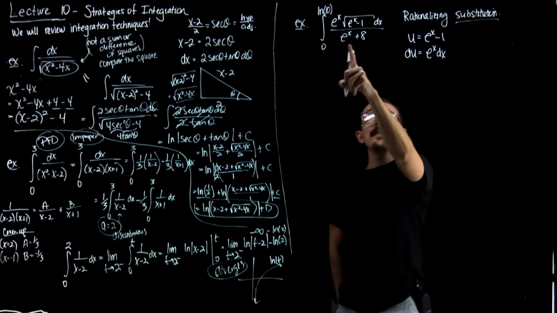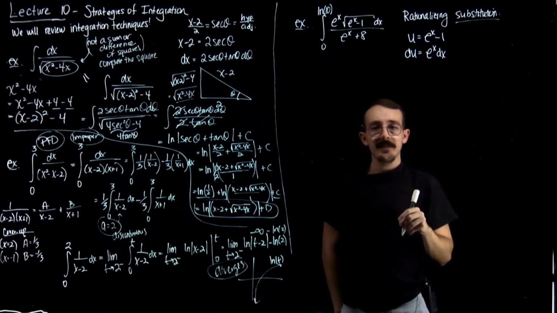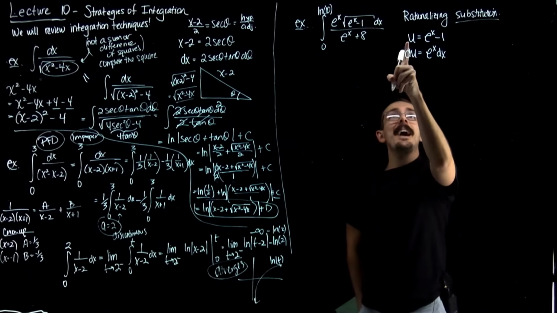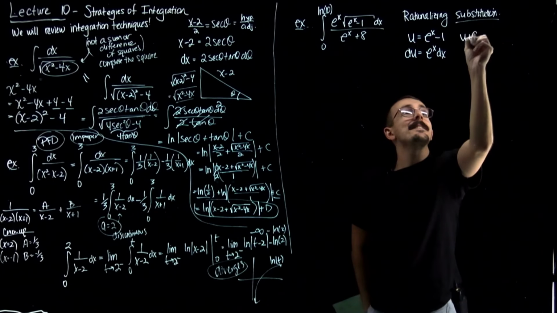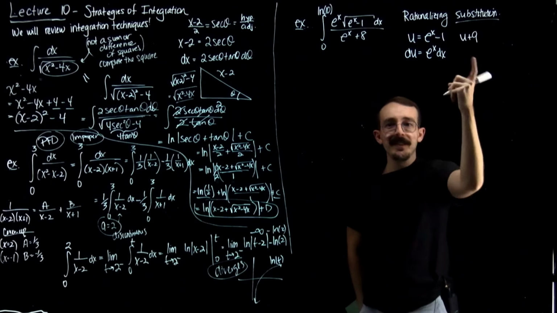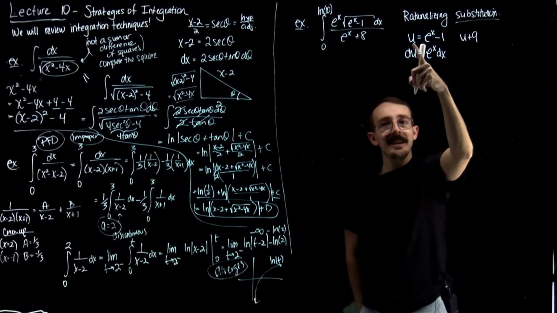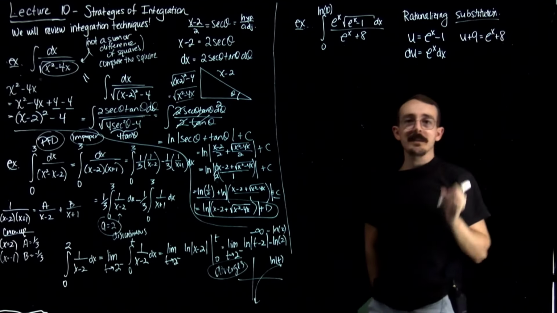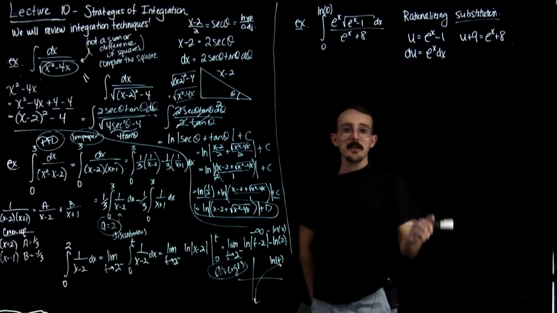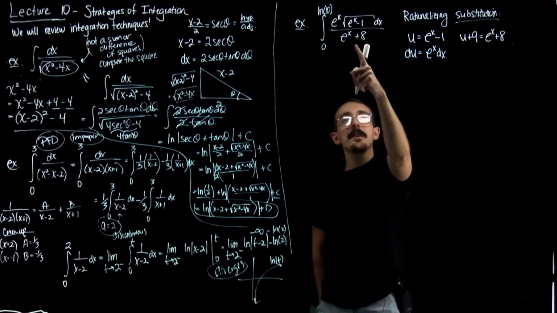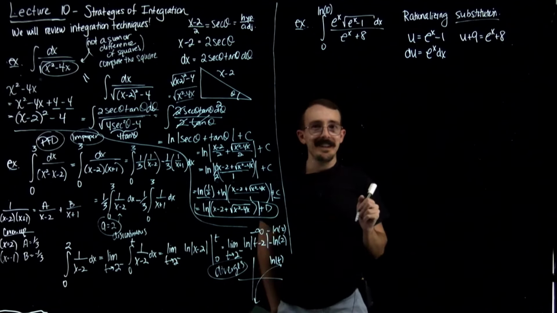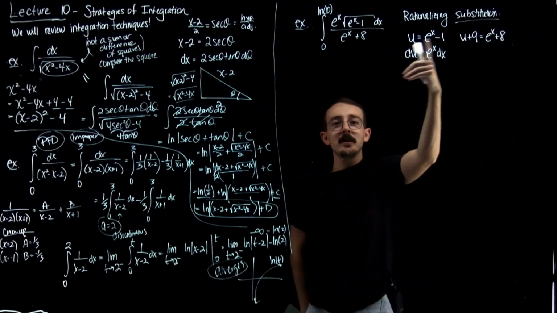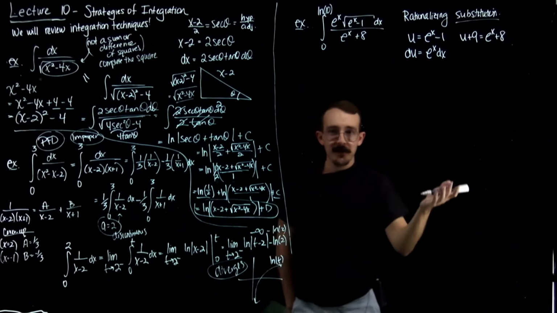Now, you have this factor in the denominator. And notice what I do here. So if you add 9 to u, we're going to do algebra 1. If you add 9 to the left side, the right side becomes e to the x plus 8. It's a very simple idea, but you wouldn't really think to do it unless you were trying to shoot for that, basically. So keep that in mind. You can do minor manipulations to the u equation if it helps you progress.